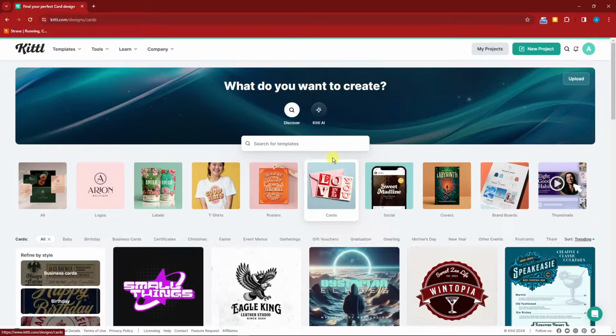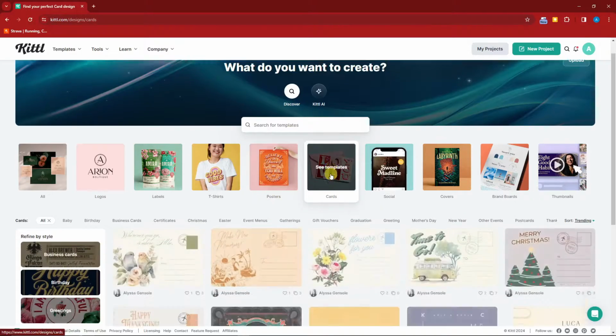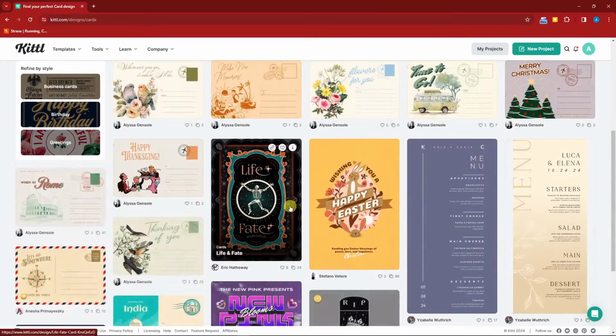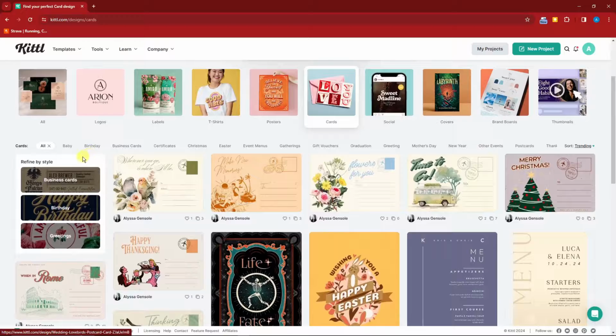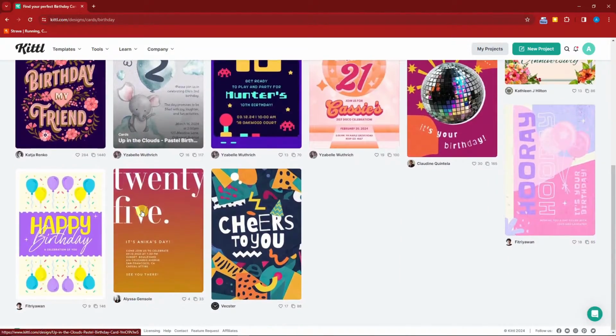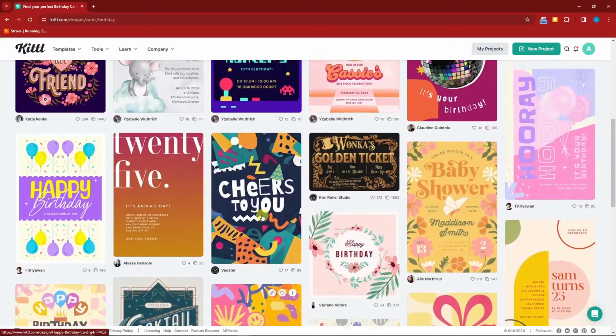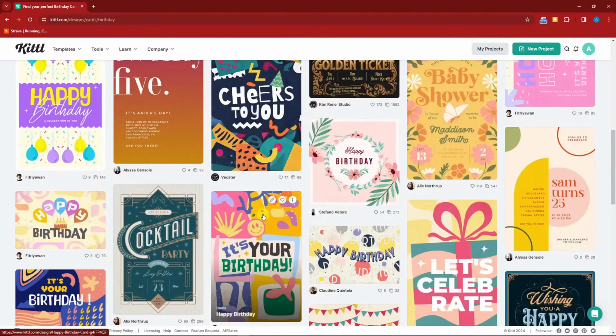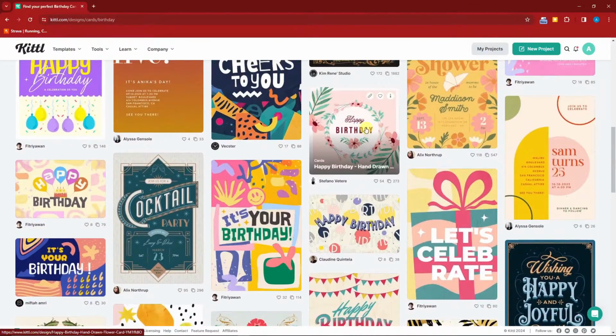Click on See templates, and once you click on them, you'll see on the lower side it will load up. You can filter them. For example, you have baby filters, birthday, business card, certificates, and so on and so forth. You can also check on the trending by name or most used. Since we're looking for birthdays, might as well click on the birthday right there. And there we go. We have these choices of templates. Just choose a template to work with. I'm gonna go with this one, like so.